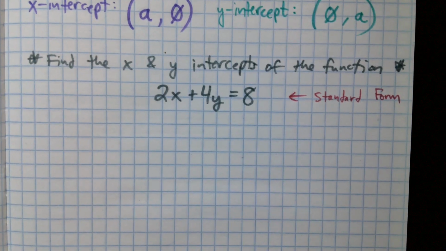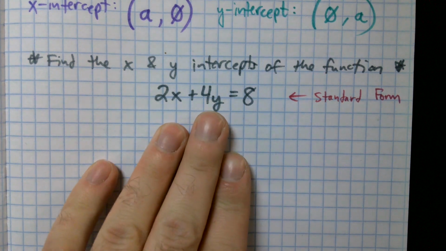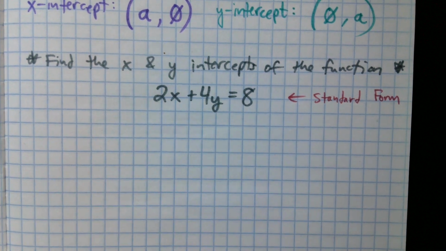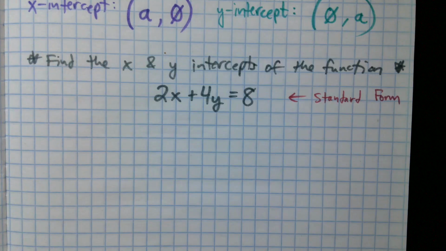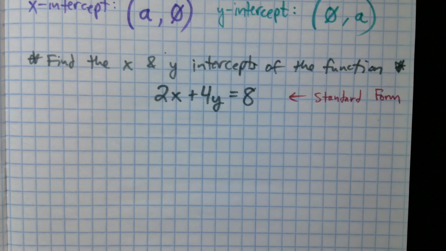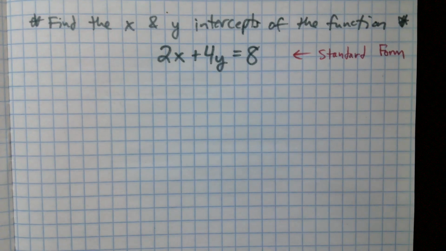All right. Now, with what we did yesterday, when I graph my line, it's pretty obvious what my x and my y intercepts are because I can just look at the graph and see where the line crosses the x and where the line crosses the y. But if I have a standard form equation like this, my graphing process is not as simple, right? Because I don't know what my slope is just by looking at it. I don't know what my b value is just by looking at it. I'd have to rework this in a way that puts it back in slope intercept. We'll do that another day. Today we're going to make it very simple, okay?